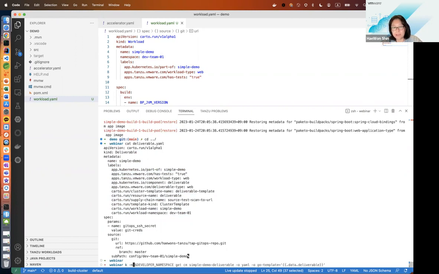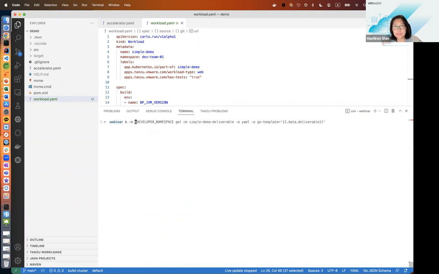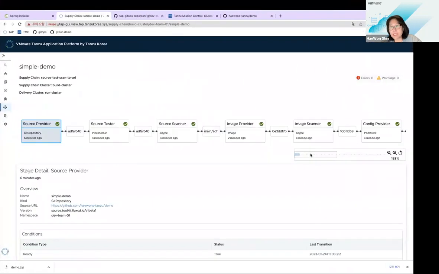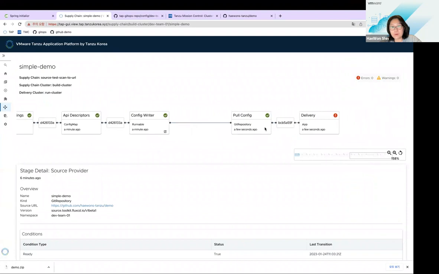So kubectl -n developer namespace. I made the namespace in the environment. Apply, let's say deliverable. Yes. So the deliverable resource is created on the run cluster. Okay, so let's take it. Okay, it is refreshed and the full config and delivery box was just created.